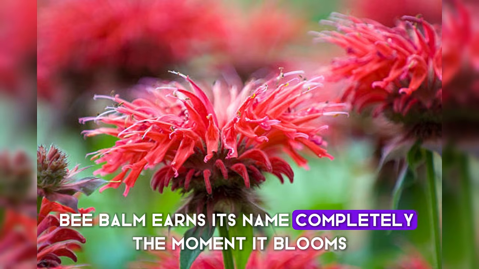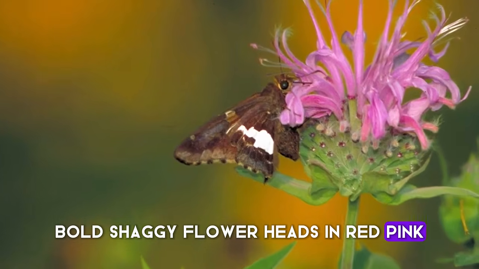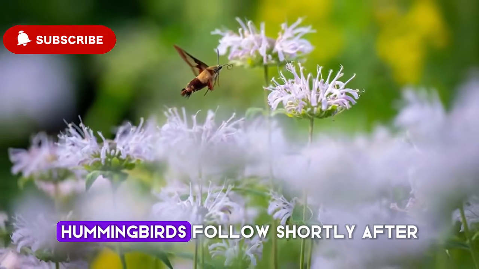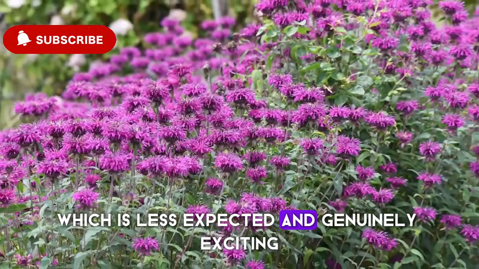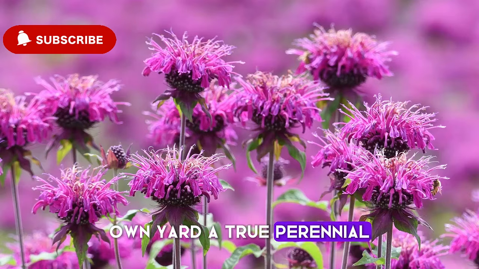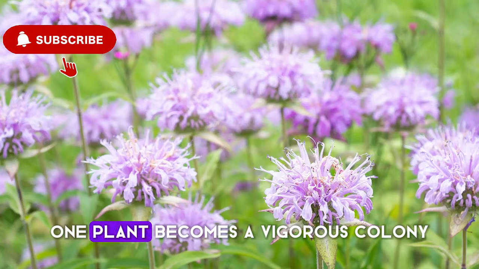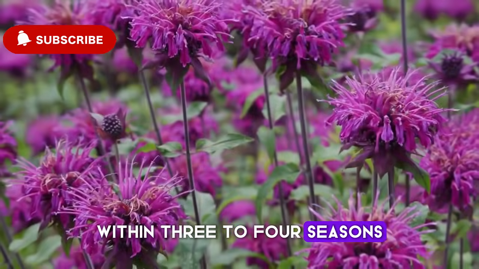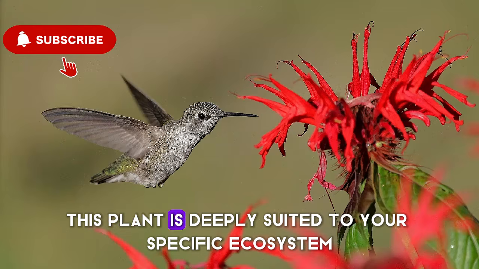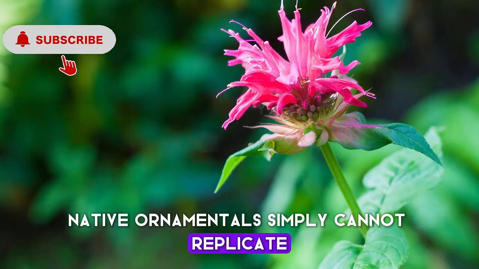Bee balm earns its name completely. The moment it blooms, bold, shaggy flower heads in red, pink, white, or lavender, it becomes a magnet. Bees arrive in numbers. Hummingbirds follow shortly after, which is less expected and genuinely exciting the first time you witness it happening in your own yard. A true perennial that spreads through both underground rhizomes and self-seeding. In good conditions, one plant becomes a vigorous colony within 3 to 4 seasons. Native to North America, which means if you garden anywhere within its range, this plant is deeply suited to your specific ecosystem in ways that non-native ornamentals simply cannot replicate.